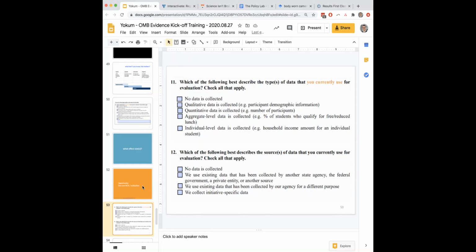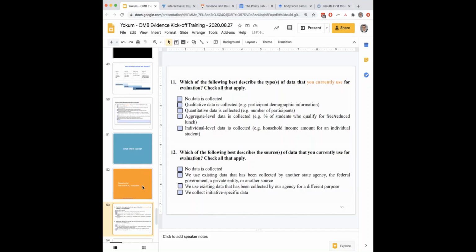You might have at your disposal different types of data in terms of being aggregate or individual level, by which I mean perhaps the only thing you know from any particular school is the percentage of students who qualify for free or reduced lunch. Or maybe you have the actual raw data where for every individual student, you know what their income level is. And you might have some differences to look at in question 12 on whether you have data that is being specifically and deliberately collected for evaluation purposes, or it's being collected for administrative purposes.